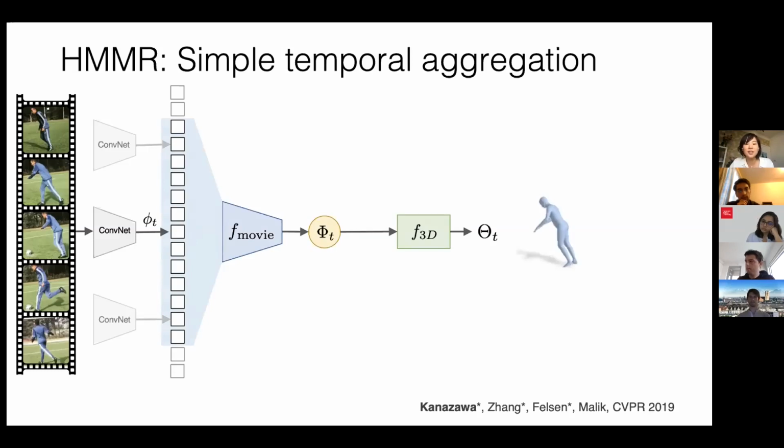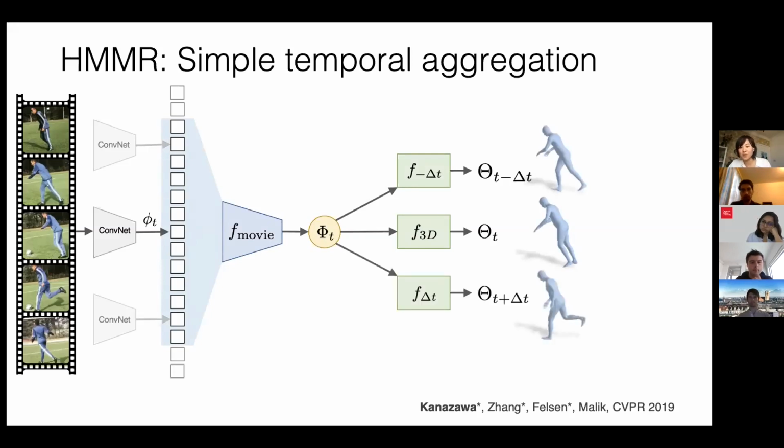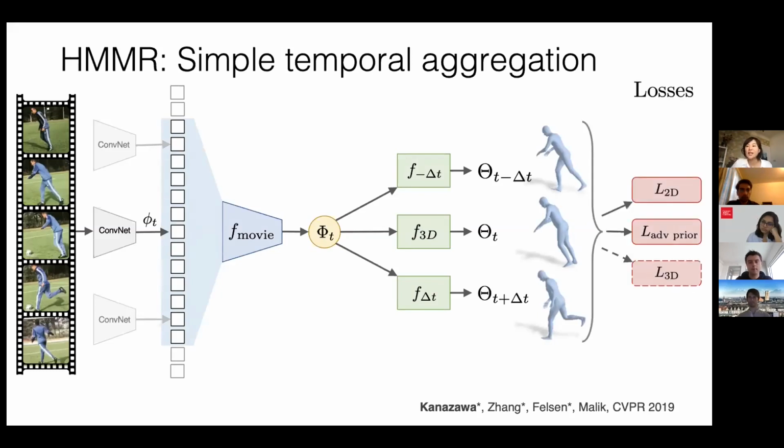And then from here, you can ask what the pose is. This network is able to take account of the temporal context. To encourage it to do so more, we ask the network to also predict the previous and slightly future human poses, which helps it pay more attention to the temporal information. And you can train this with exactly the same loss. So this is why I wanted to talk about how it's being done.